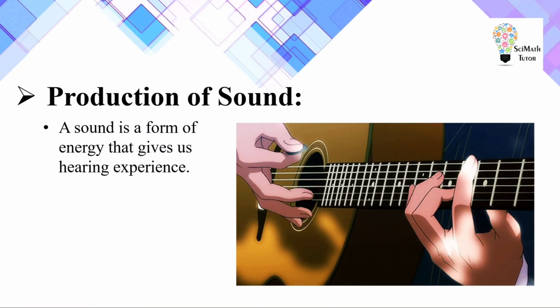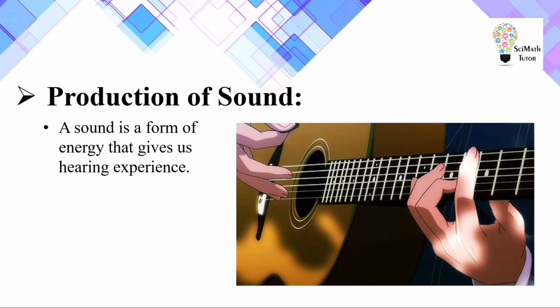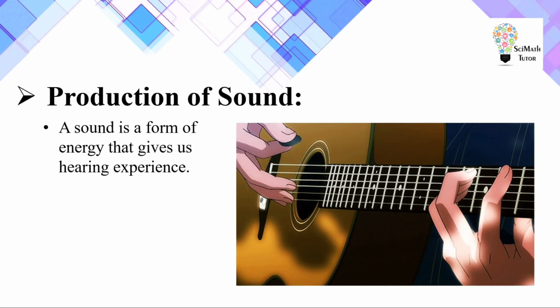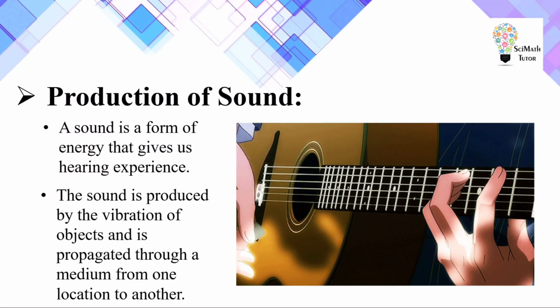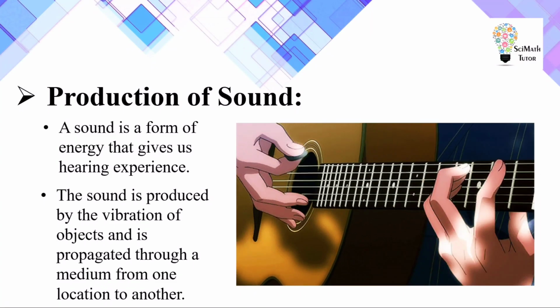The to and fro or back and forth motion of an object is termed as vibration. The motion of objects causes vibrations. In many cases, we can see the vibrations with our naked eyes, while in some cases their amplitude is so small that we can't see them but can experience them.